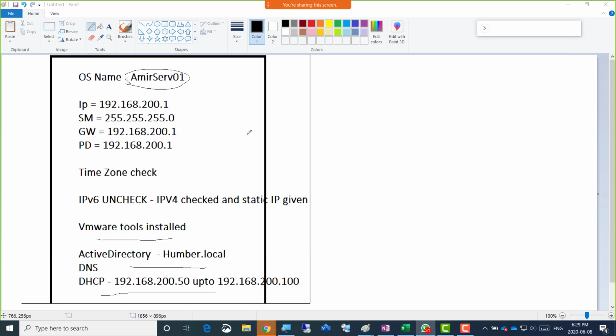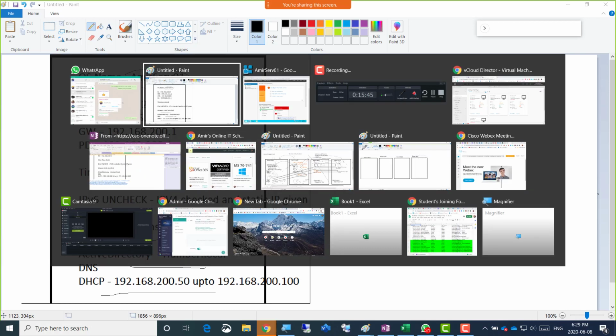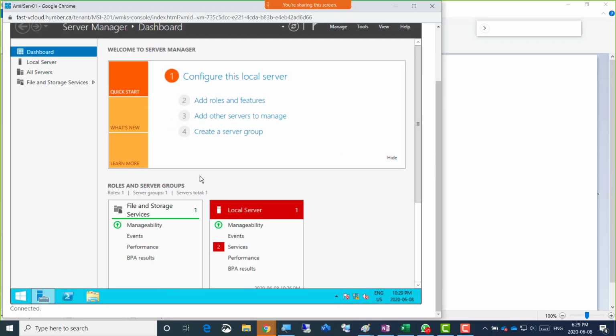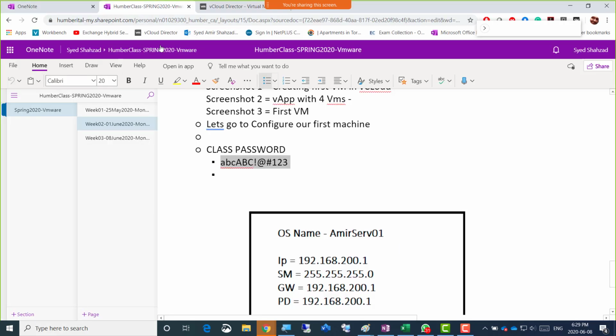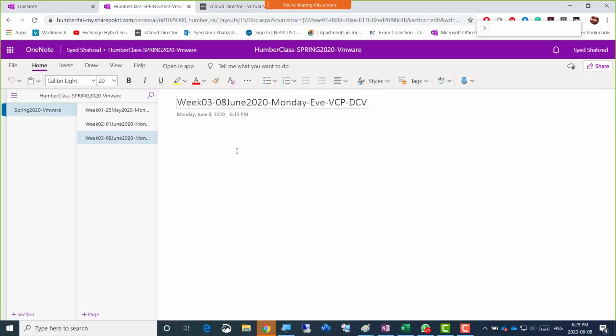Okay. Now let's go to our machine here and let's do all these steps there. So the first thing, I should be putting that in writing as well, so we could know what steps need to be done and what steps are done already. So that would be our lab steps. I'll just quickly write them down, then I'll keep on writing all the other steps as well so we could do it together.